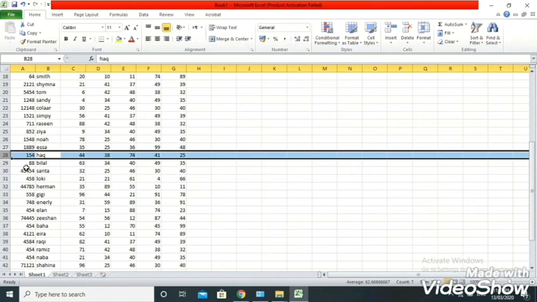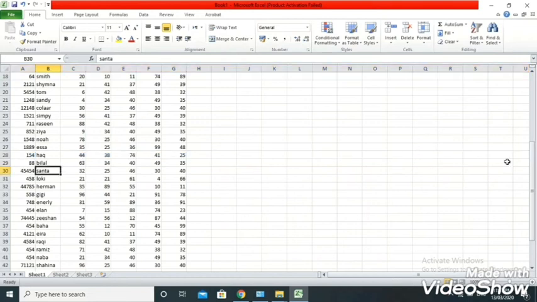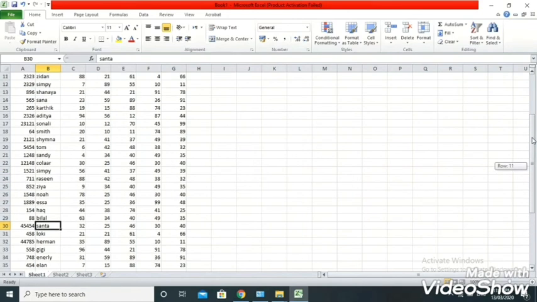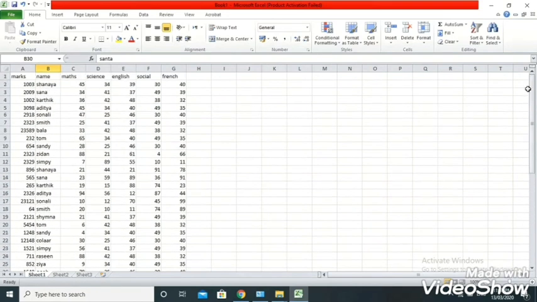Now we'll use this method to learn how to select a non-contiguous range of cells. We already learned three methods in the beginning to select a group of cells or a range that was adjacent, or where the blocks of cells were continuous. Now here we are going to learn how to select cells which are non-contiguous, not continuous: random cells, irregular blocks of cells.